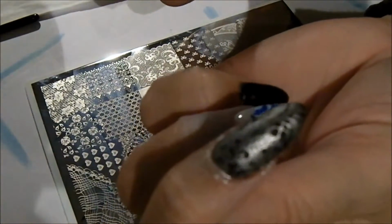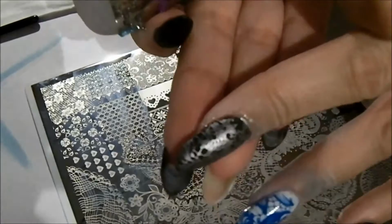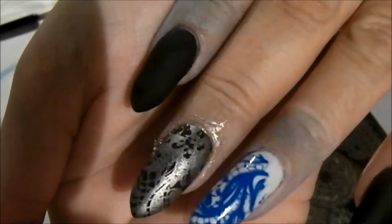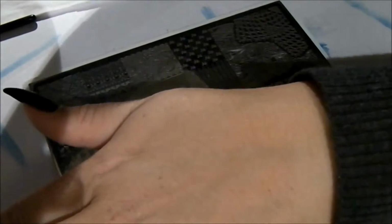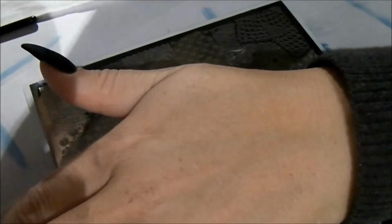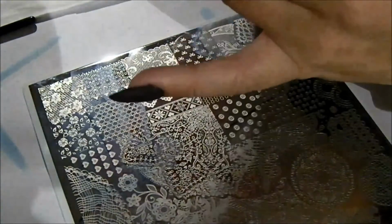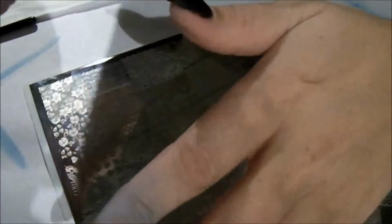Yay! I got it. I got the print. Look, I got it. Yay! I got it. Oh, I'm so happy. And look how well, look how beautiful it turned out over the black. It's a really dense color, and I love that silver density. The plate was probably not the best for me to try on, but I love the plate, and I'm going to try it out with Mundane Nails later and see if that has any difference.